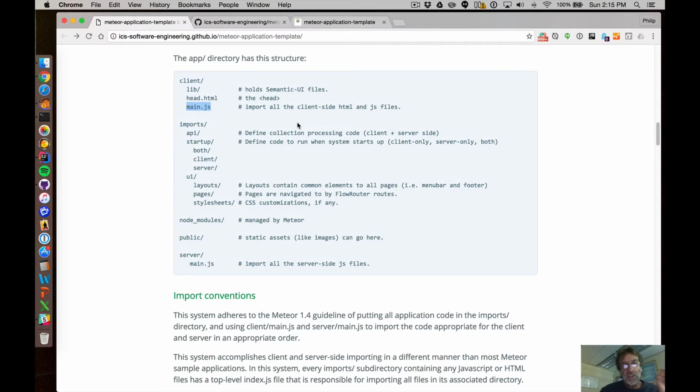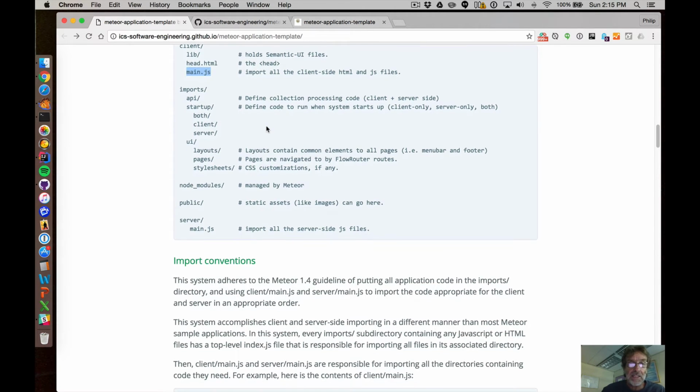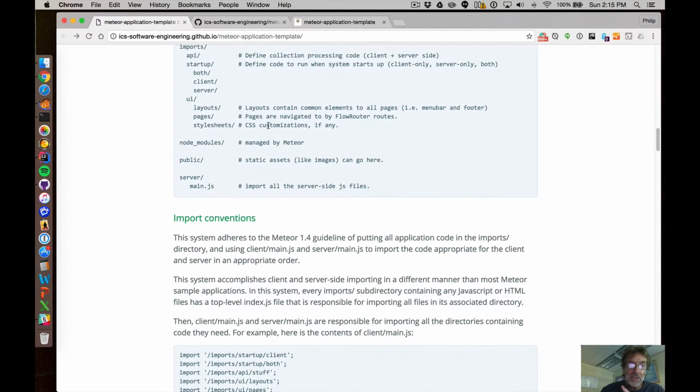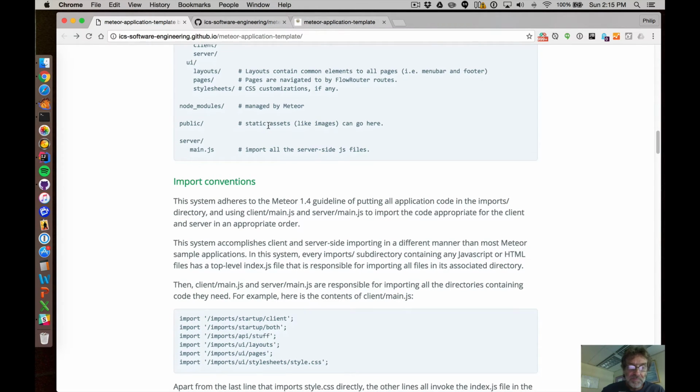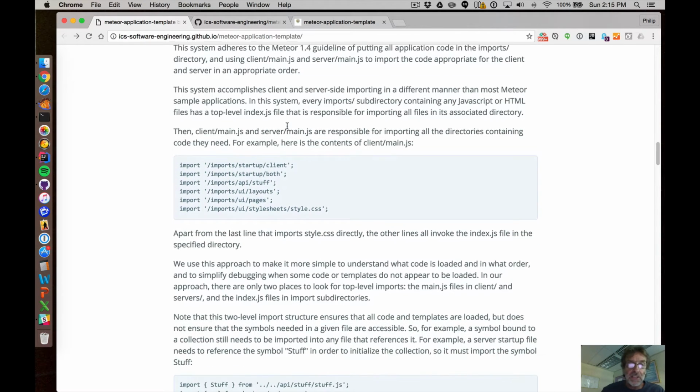It's very modular and componentized, but it makes it really hard to understand, A, what order things are being loaded in at a high level, and secondly, has everything that needs to be loaded actually gotten loaded? Because you almost have to trace through all these different levels to figure out what's going on. So in this particular application, I'm taking a different approach. It's nicer in some ways, it's not as nice in other ways. It's just a different way, but I think for beginners with importing, this has some advantages.